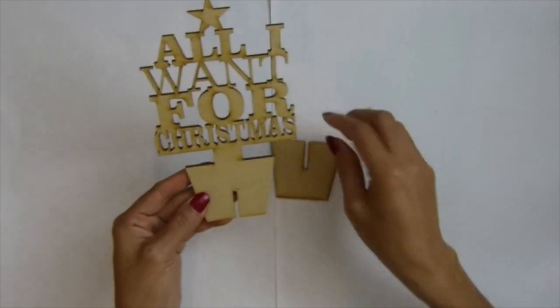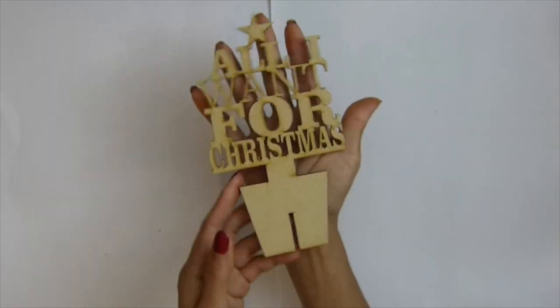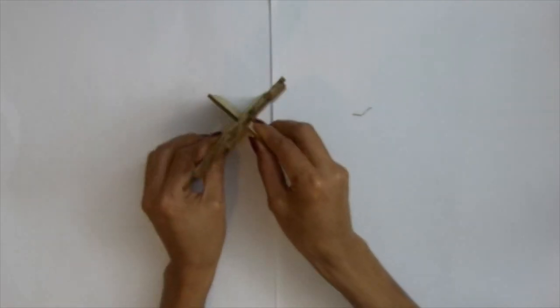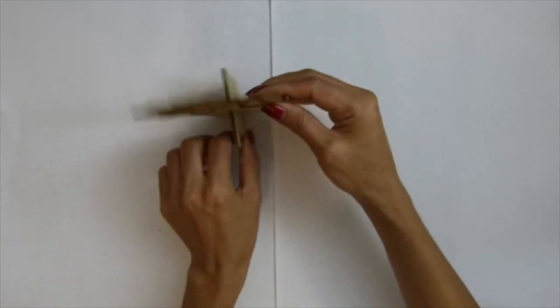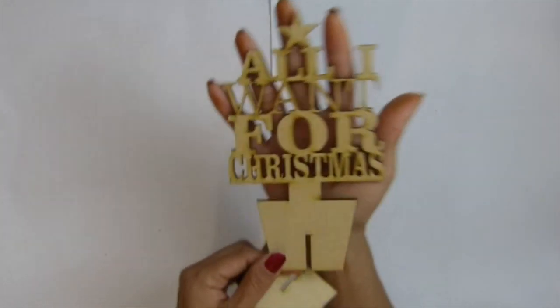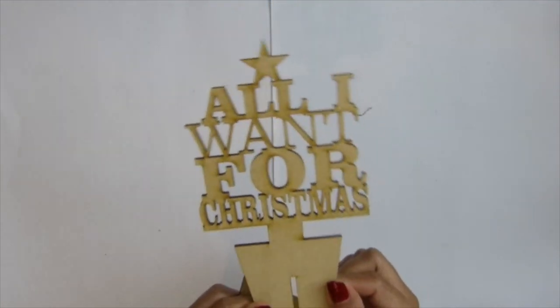And I have these. It's all I want for Christmas. This is not that big, guys. And this can stand like this. Or you can do this by itself. But I think it's so cute. I love these, guys.